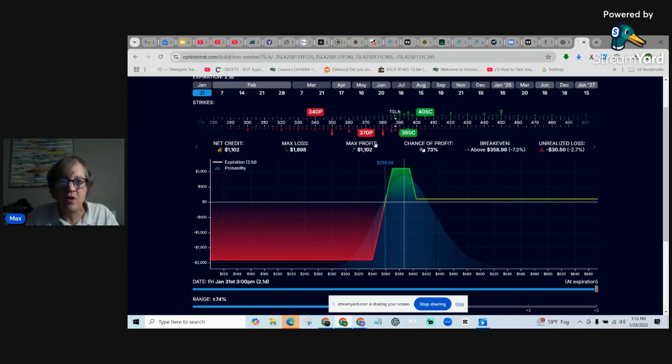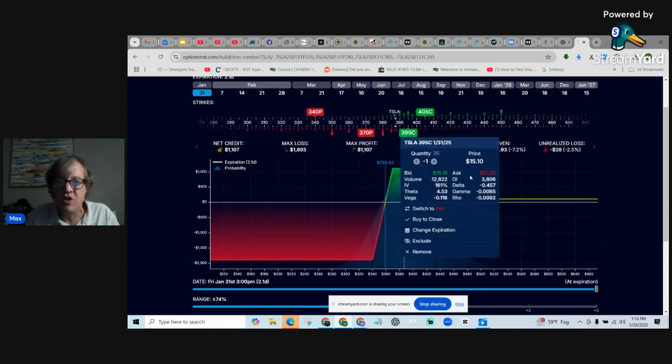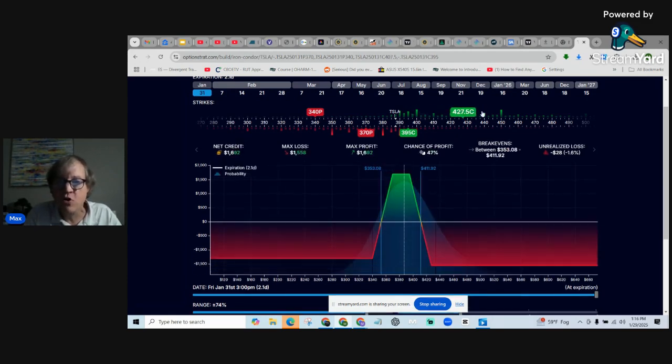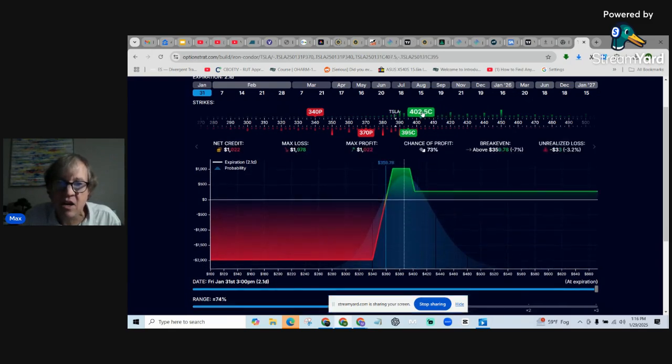But anyway, same strategy though. You're using the expensive puts. You're just trying to basically earn the money from this put and this call. You're selling those. The put and call you're buying are basically just to cap your max loss. But the call, depending on where you put it, you can decide where you want risk. If you move the call out further, you can bring your upside risk back in. If you move the call back, you can have less upside risk. You can also look at any of these as 2 trades.